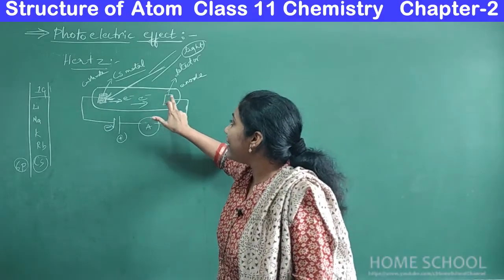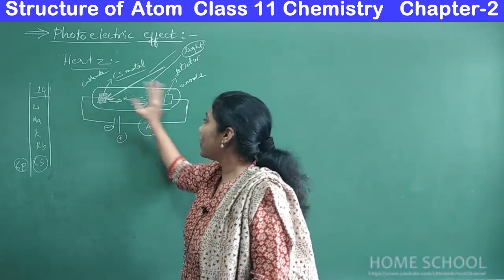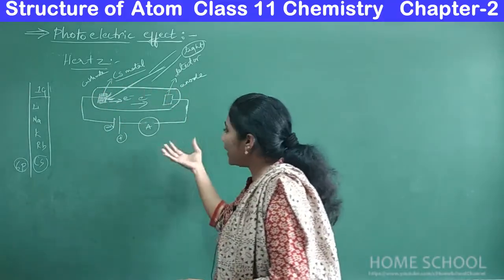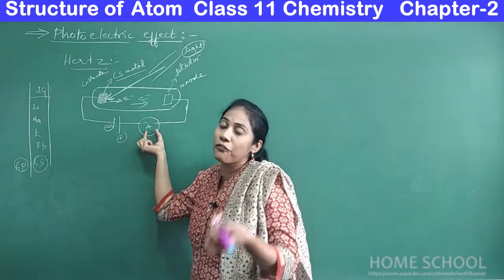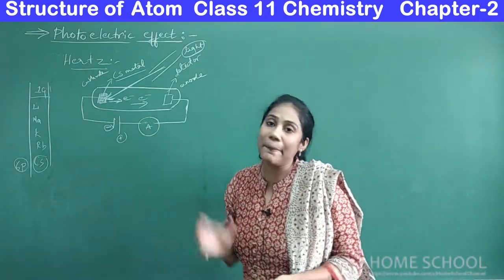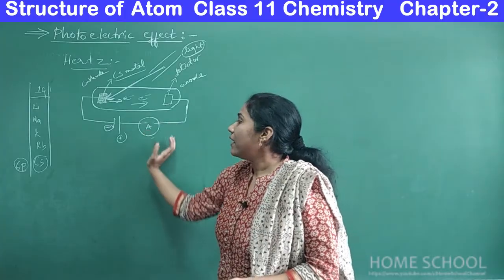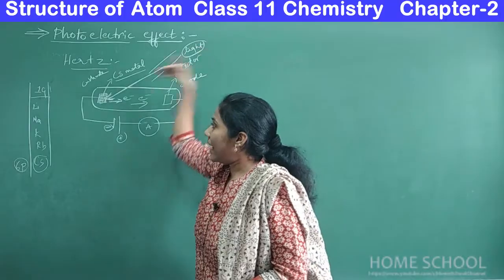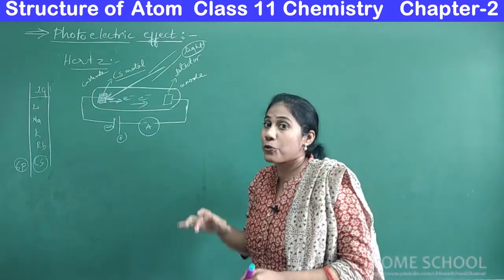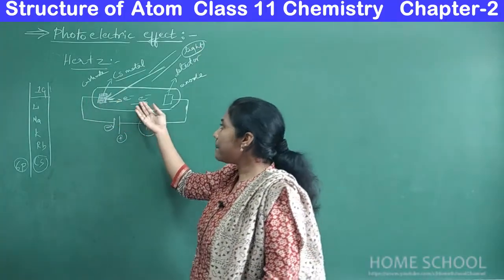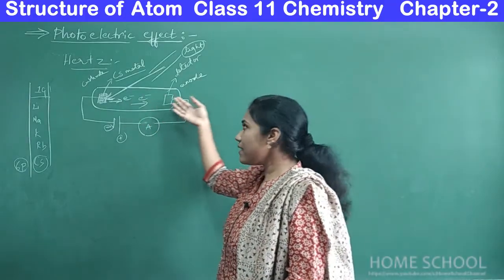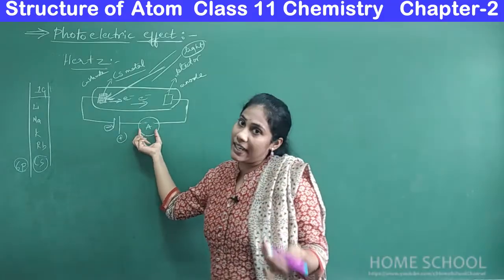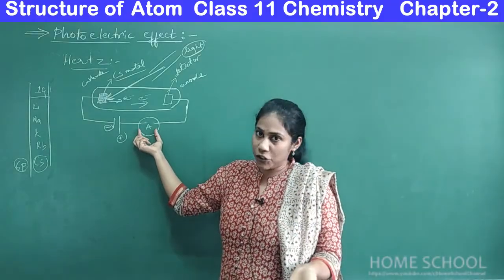Along with that, it is a detector. It will detect that electrons are coming from cathode to anode. Since electrons are flowing, definitely some amount of electric current you will observe in the ammeter. So he started observing more and more current as you strike a light onto a surface of cesium. So it may be because the cesium has ejected electrons. Because the electrons are continuously ejecting and moving, definitely that is responsible for the production of electricity.